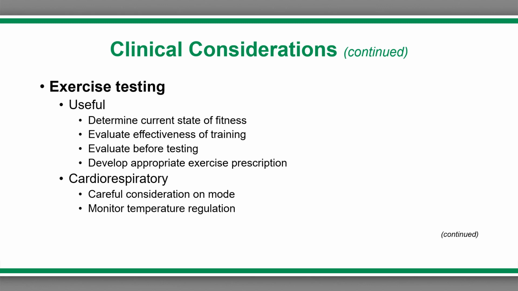Depending on the person's type of disease burden, the mode is going to be dependent. The mode choice is going to be critical. So if somebody has a burden where they have walking disability, then maybe supported on a bicycle might be the way to go, or an arm and leg exercise.